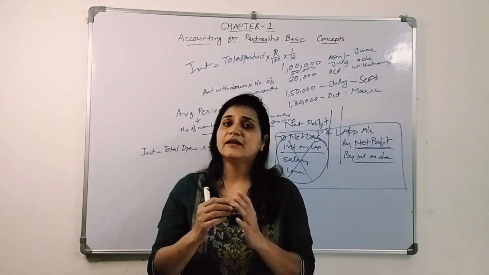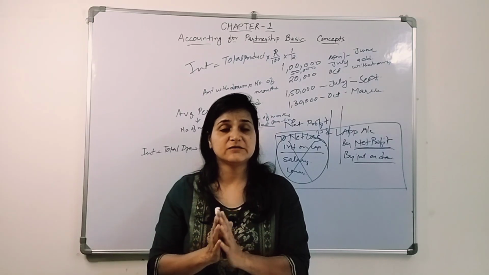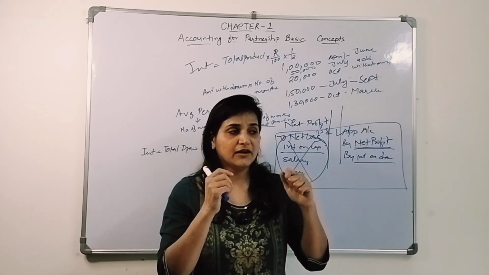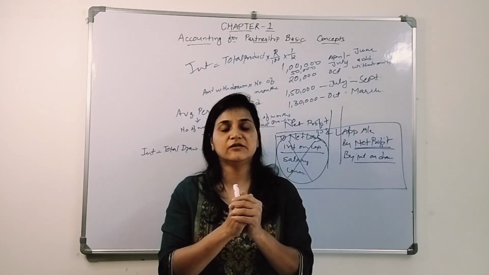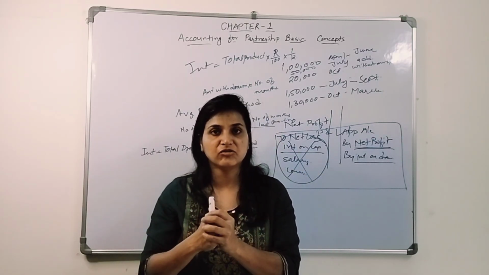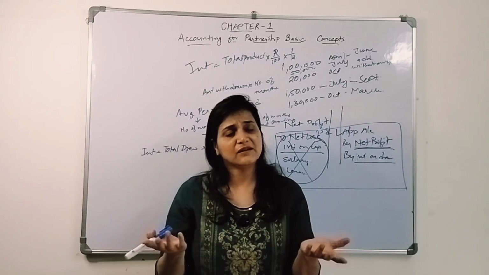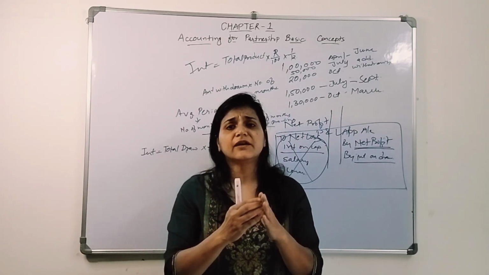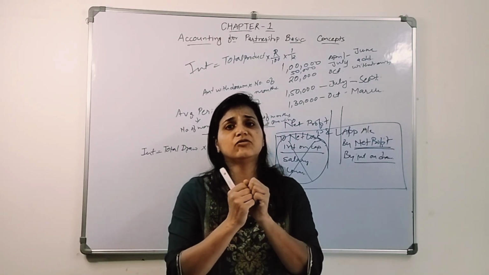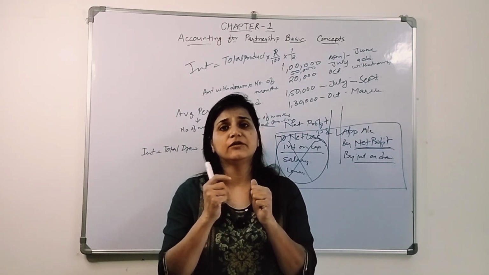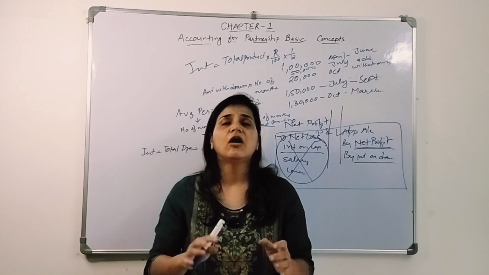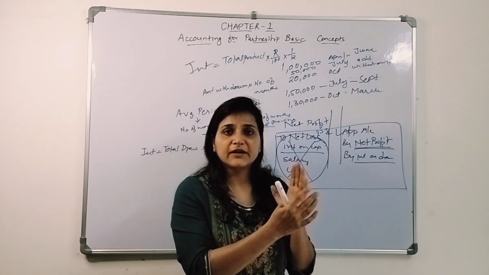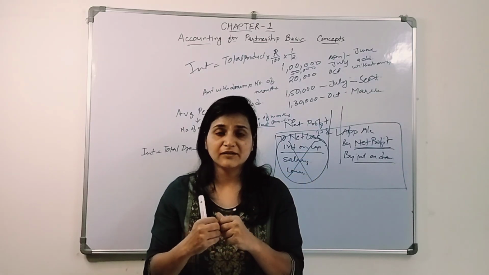Okay, and there is one more case, past adjustment. Past adjustments means there could be a situation where the firm has omitted to record a certain transaction, or there is a rectification of certain things. Certain mistakes may happen. What could it be? The firm omitted to give interest on capital, or omitted to give interest on drawings, or forgot to give interest on the loan amount, or they shared the profit and loss in a different ratio, and now it is time to rectify it.